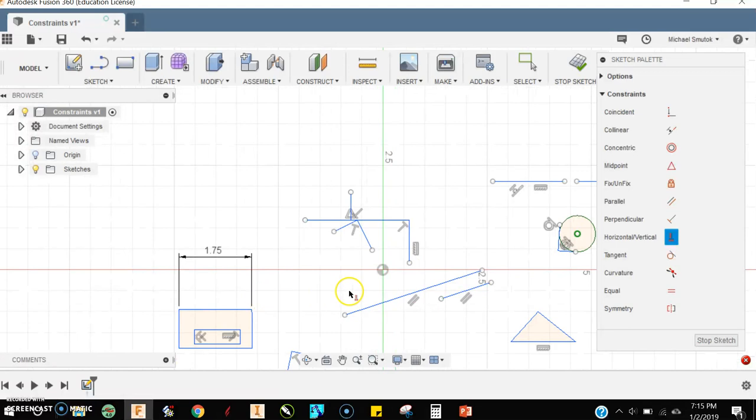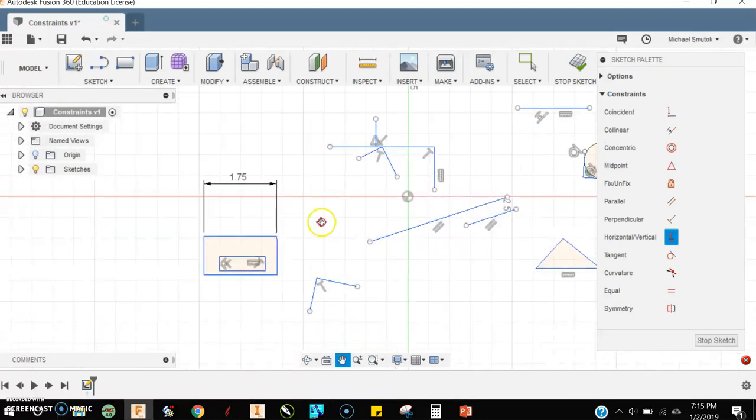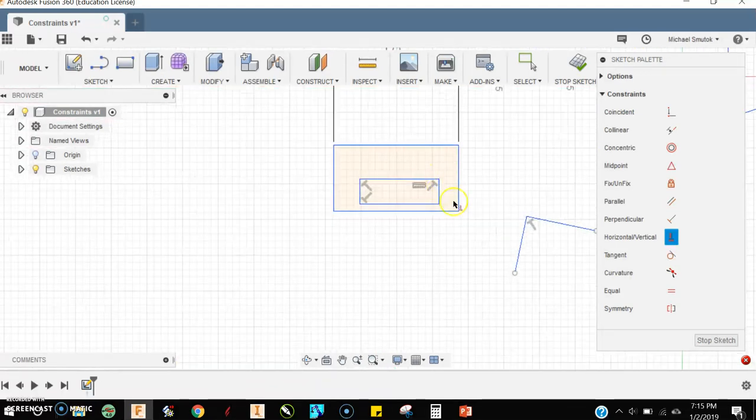Another cool thing you can do with horizontal vertical is you can use this technique to line up things inside of each other. So for example, I have this smaller rectangle inside of this larger rectangle, and let's just say I wanted this little one to be perfectly in the center. I can apply a horizontal vertical constraint to the midpoint of this line and the midpoint of this line.